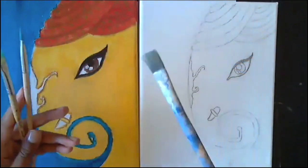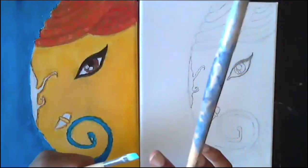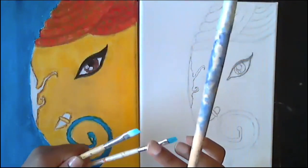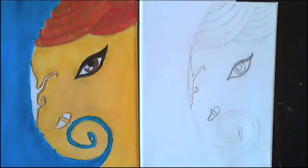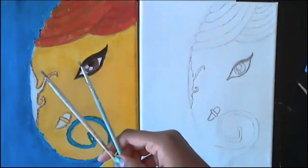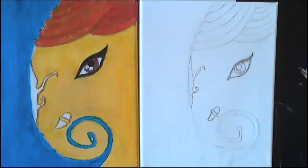You may be wondering how we'll do the eye. For that, I'm just going to be using the tip of the flat brush. This is my favorite thing to do when I've experimented with seeing which one works best. This is the one that probably works best, better than even a thin brush. If you would like to, you can go ahead and use a thin brush, or anything like that, but you do not have to.